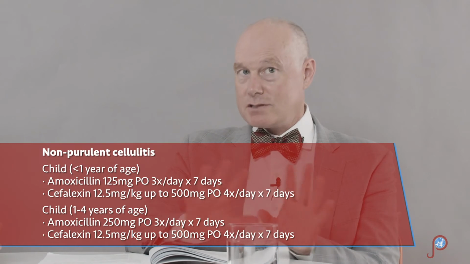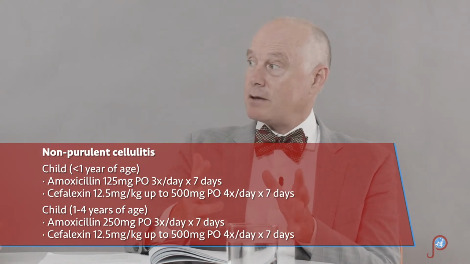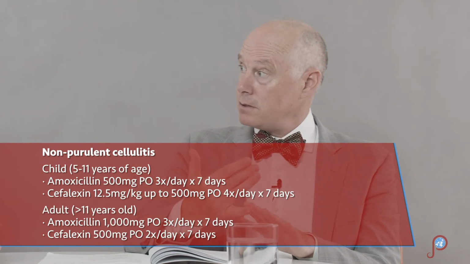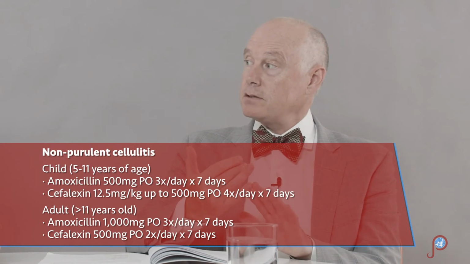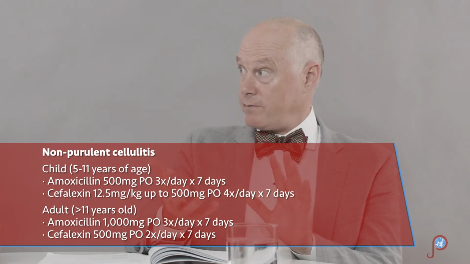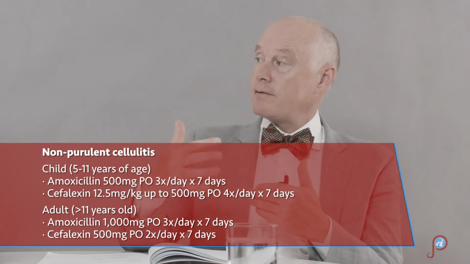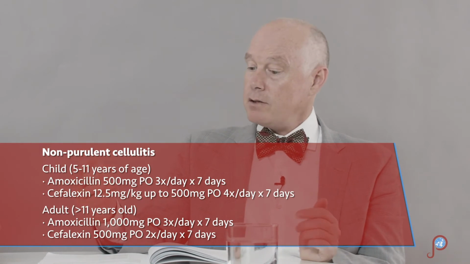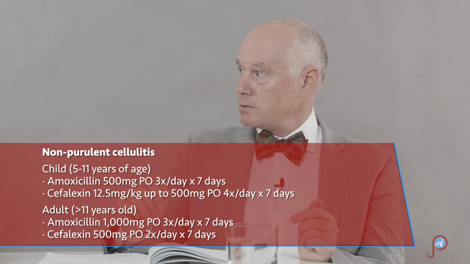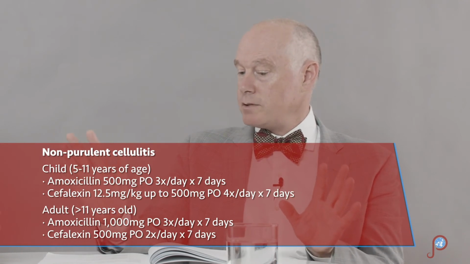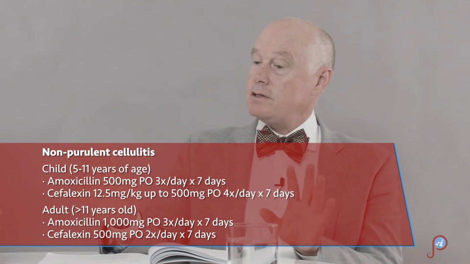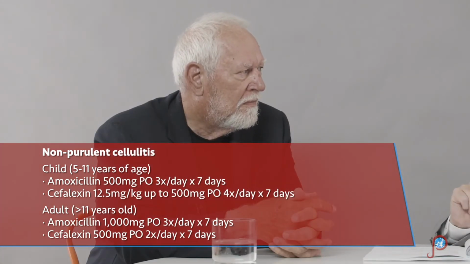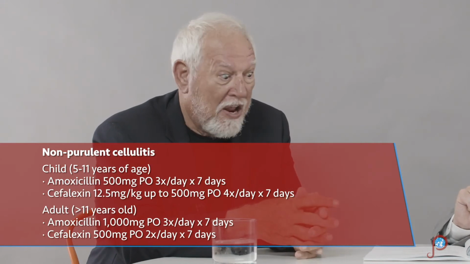The only thing those other things are going to do is upset your stomach and limit your dosing. That's a feature of the bacteria. It just can't become resistant. To this day, all streptococcal species are sensitive to our penicillins. Not only could you use normal penicillin, but amoxicillin has better bioavailability, as in when you take a pill, you get higher levels. So you can treat children all the way through adults with amoxicillin. You also can use some of our cephalosporins. That is the ideal treatment for non-purulent cellulitis. No need to use any of these newer, fancier, more expensive drugs, and there's no reason to pull out the scissors or the scalpel. None.